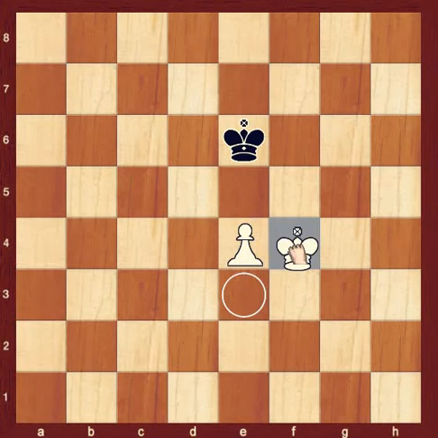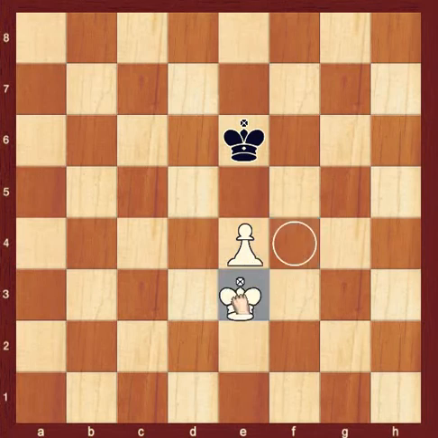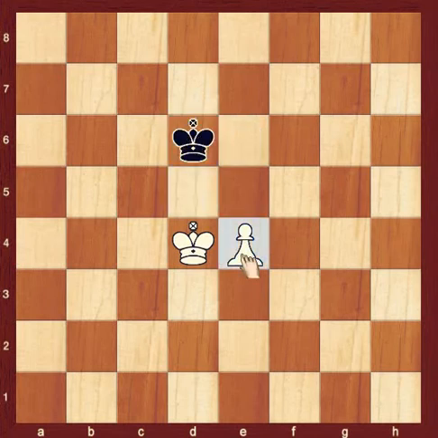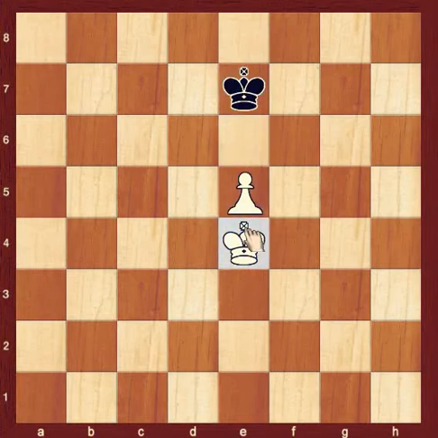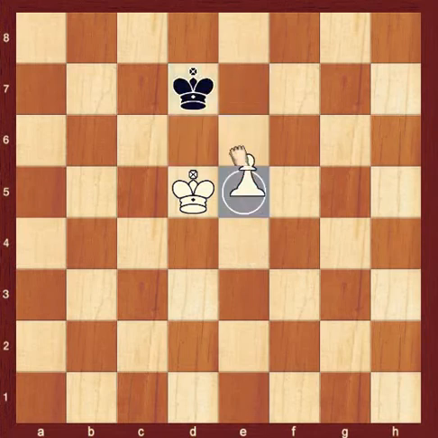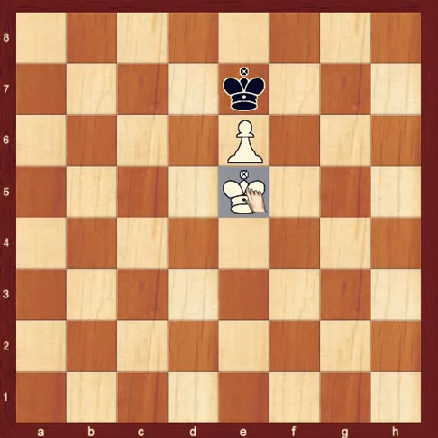If white plays king f4, you should move king to f6. If white king moves to d4, black should play king to d6. Now e5 check, king e6, king e4, king to e7. After king d5, black will play king d7. Pawn to e6 check, king e7, king e5 and king e8.